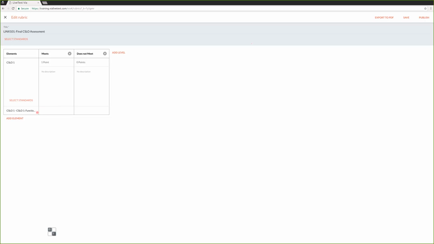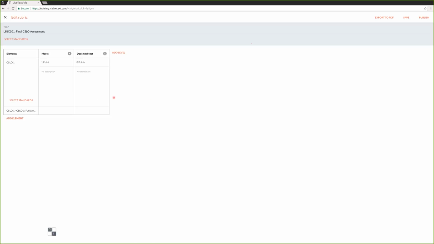to this standard. Now, there's one additional thing you want to do here, and this is something unique to LiveText Via when compared to the old LiveText: you have the ability to select if a standard is being met in these various levels that you create.